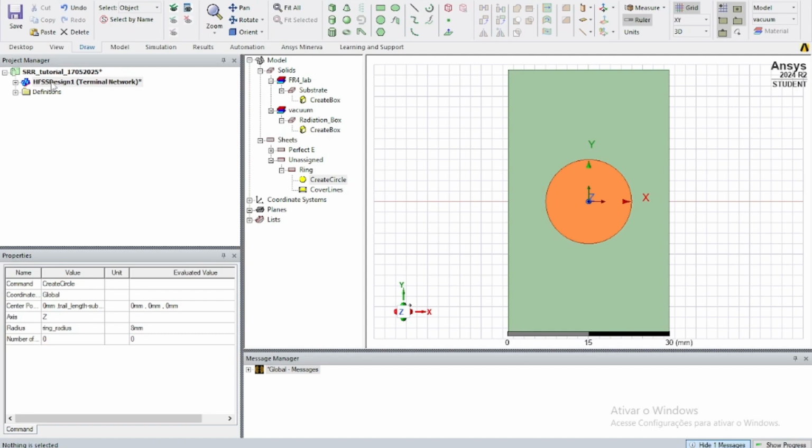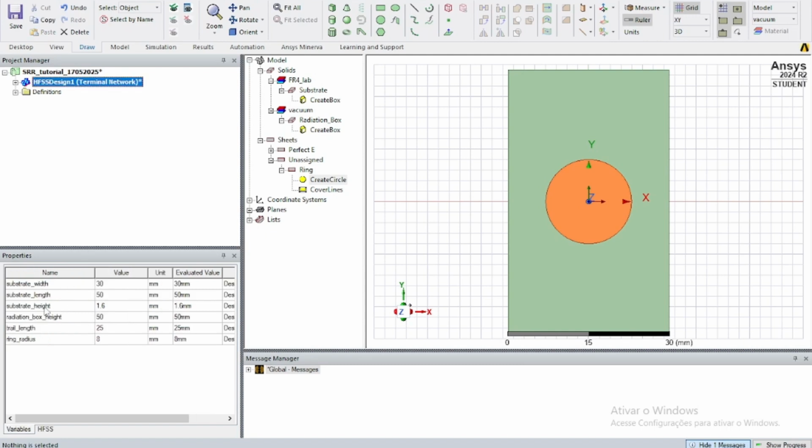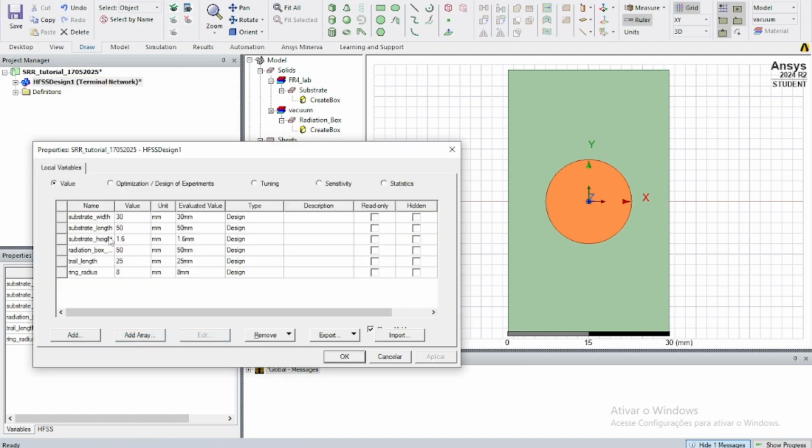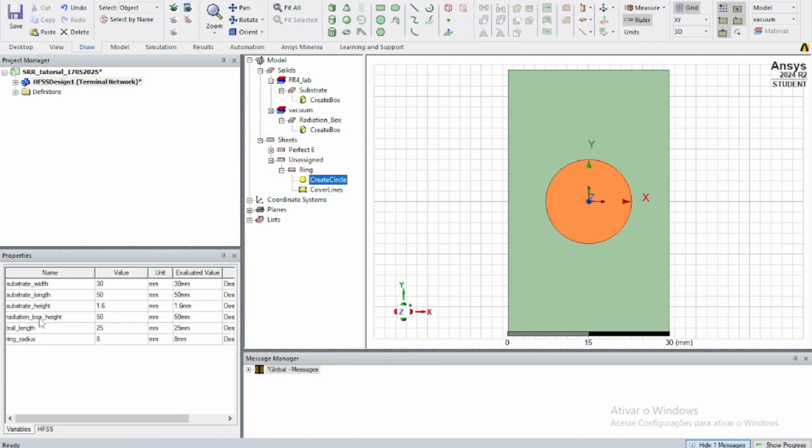If you want to change the values of the variables that you created, you just hit here and they appear, or you right click and then design properties, and they're here. For example, the length of the substrate is 25, so I'm going to choose, I don't know, 35 here.